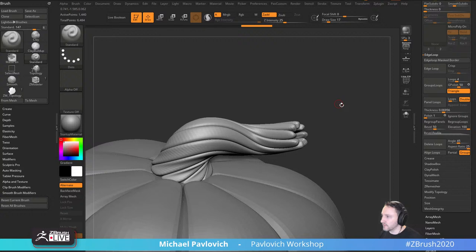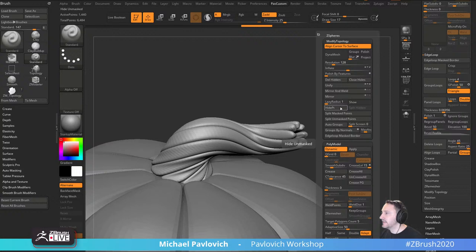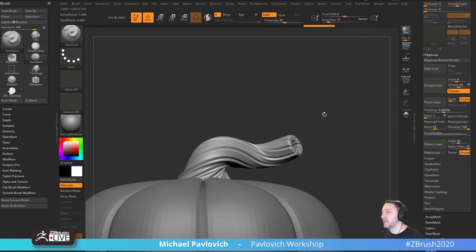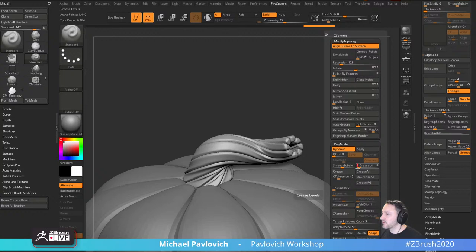If you wanted to make it a little more chunky style or a little bit more stylized, you can go through here and do a crease polygroup and then do a crease level of like 1 or 2 even. Move subdiv of 3 and kind of back that off, and then that'll give you a little bit of a different look there. But let's do a crease level of 1. That should be plenty, and it also kind of gives us our ridges.